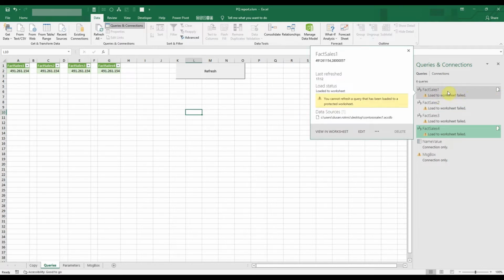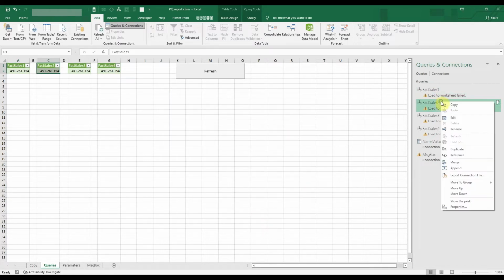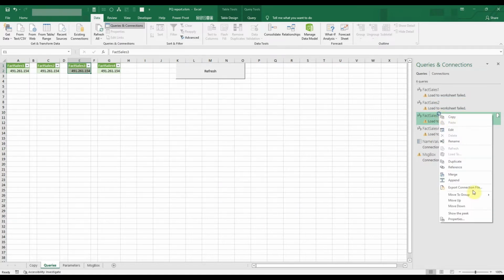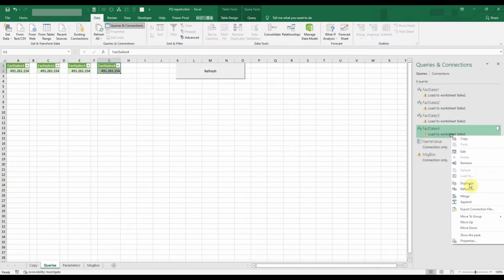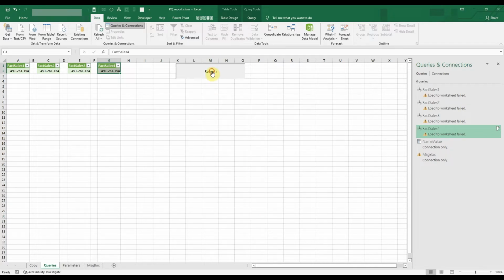So we have to make all of these queries synchronous, and for that we are going to uncheck this option, enable background refresh, for all of these queries. And then we will start our VBA procedure again.